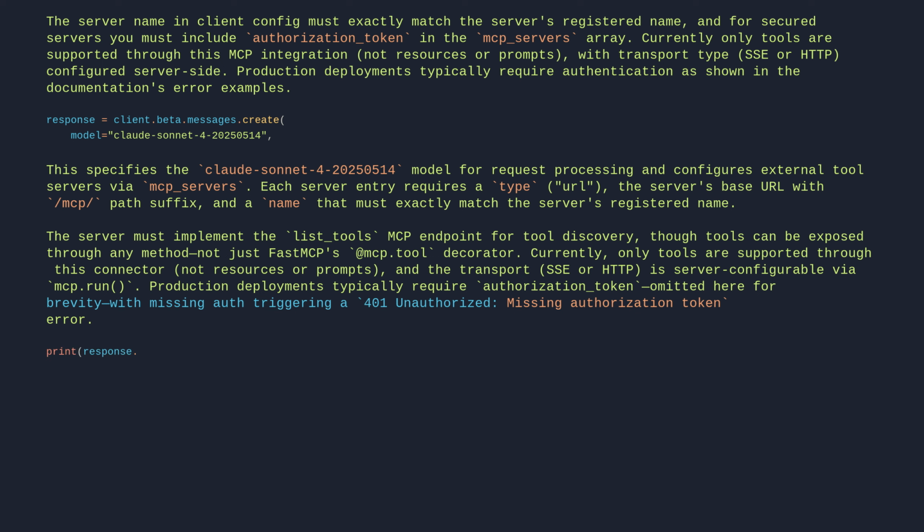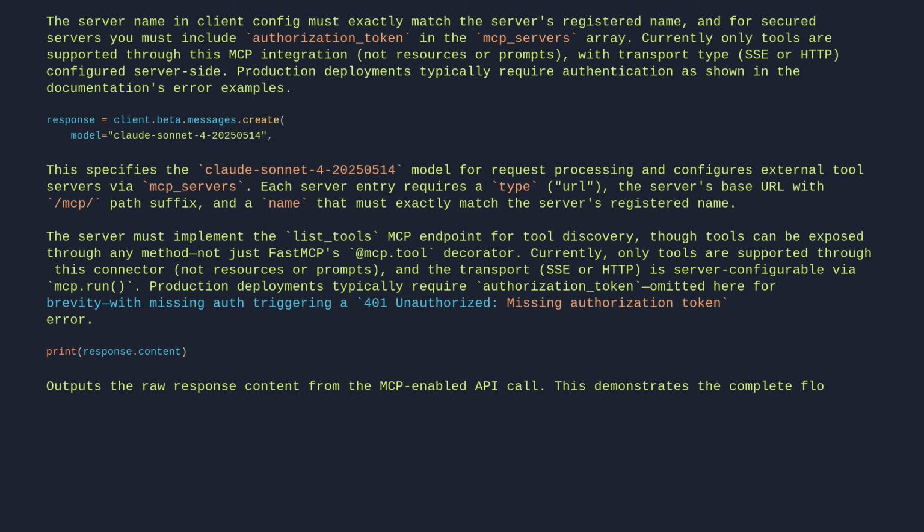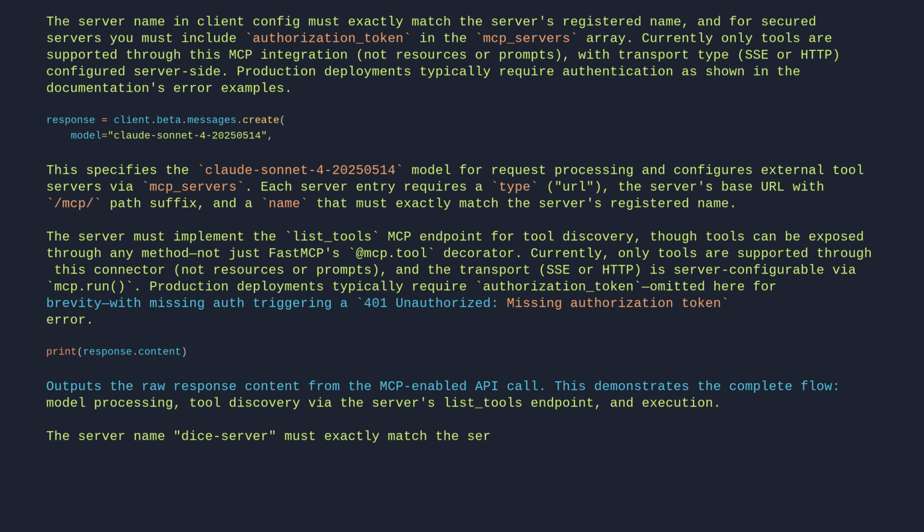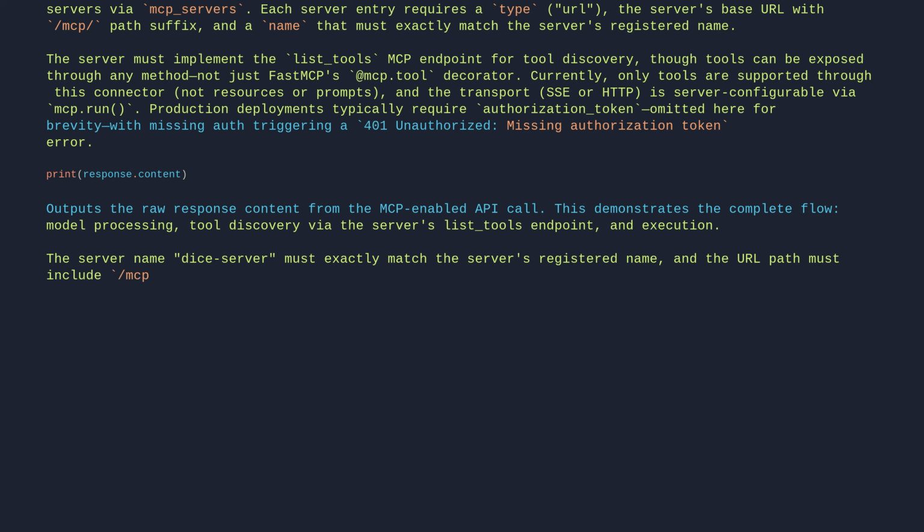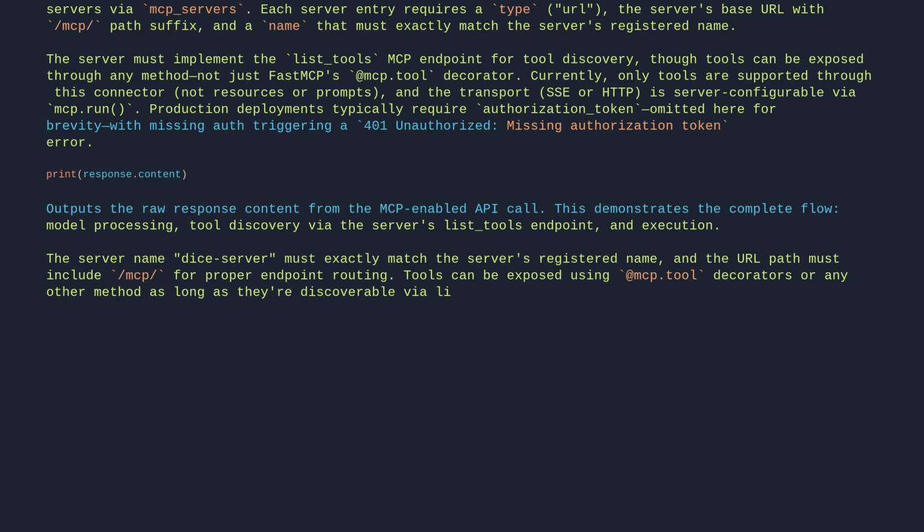Print response.content. This outputs the raw response content from the MCP-enabled API call. This demonstrates the complete flow: model processing, tool discovery via the server's list tools endpoint, and execution. The server name, dice-server, must exactly match the server's registered name, and the URL path must include /mcp/ for proper endpoint routing. Tools can be exposed using @mcp.tool decorators or any other method as long as they're discoverable via list tools.